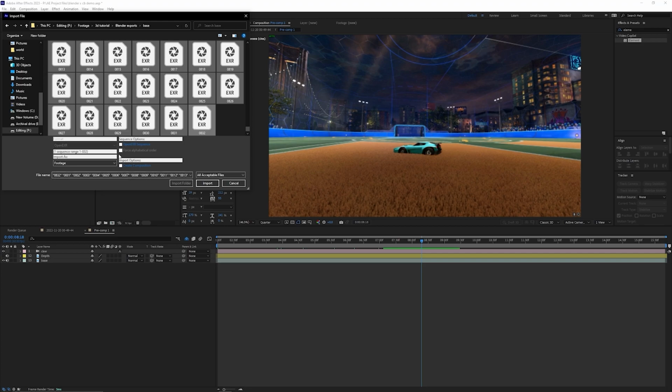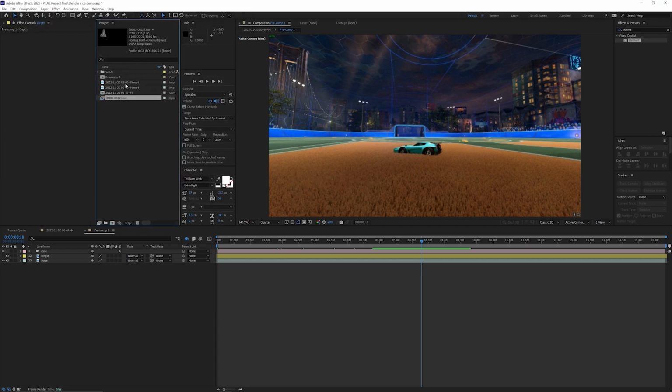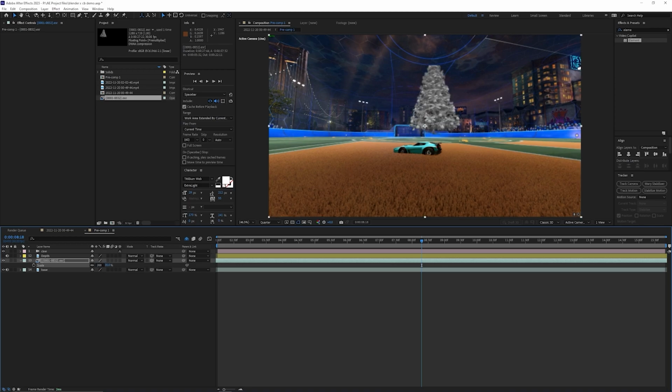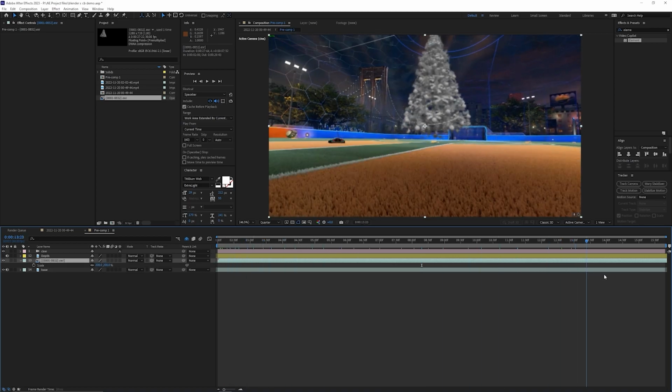And then very important, you must click open EXR sequence. Check this little box right here. And then once you've done that, click import, and that'll show up in your project organizer. When we drag it in, it'll be super long. When I scale it up 200%, when I play it, it's not exactly synced up.